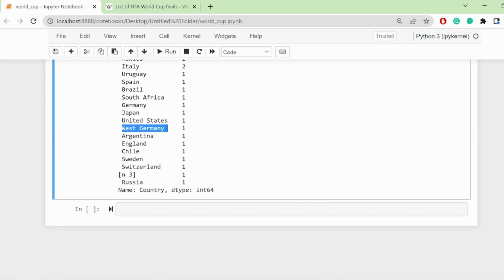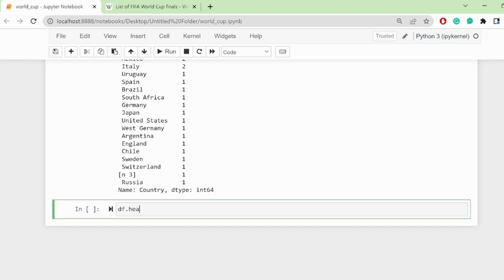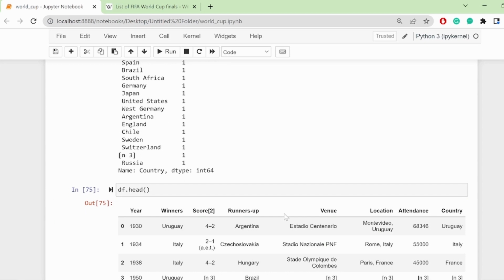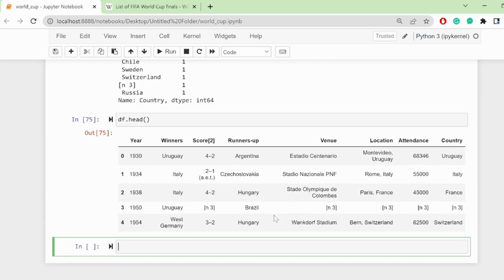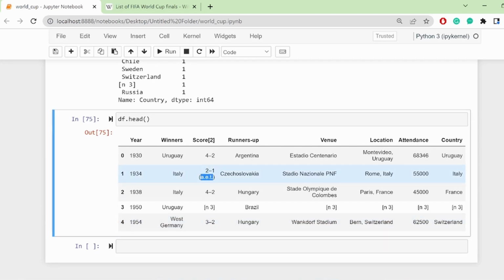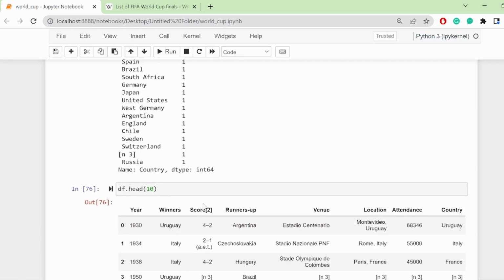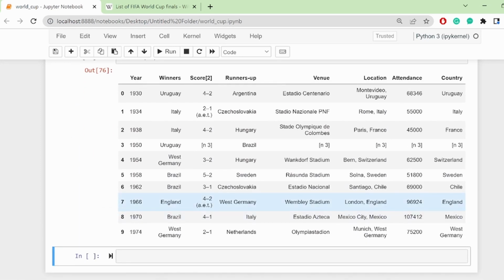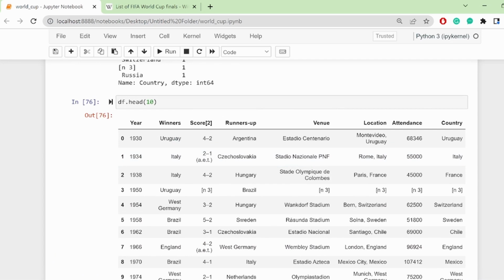Great. Now let's just have df.head here, and what we want to look at is extra times. AET basically means extra time, and let's just put 10 here. When we have AET, all of them are extra time.